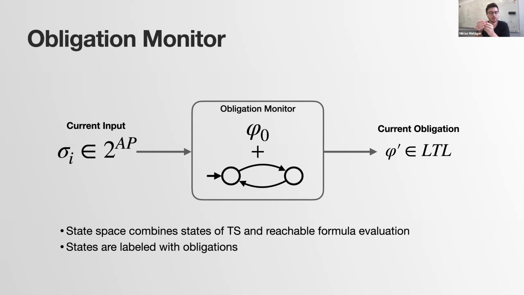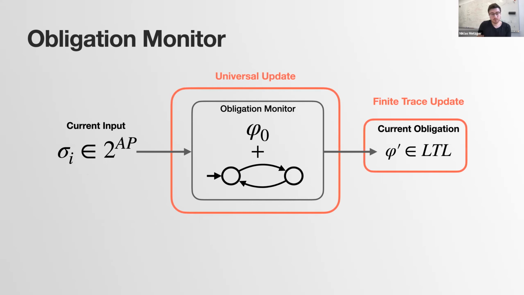So as you saw before in the examples, we actually unroll the executions on the semantic evaluations of LTL. And what we get then is, for all these inputs that I can feed into the obligation monitor step by step, we actually can, based on the labeling of this monitor, obtain the exact obligation that I need for my update. And this is very helpful for both update methods.